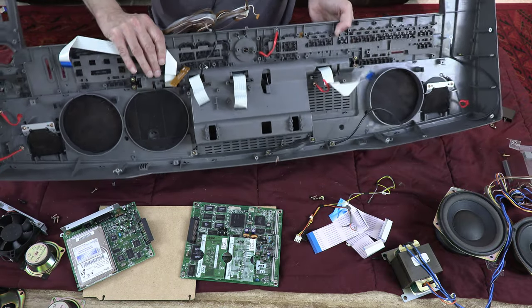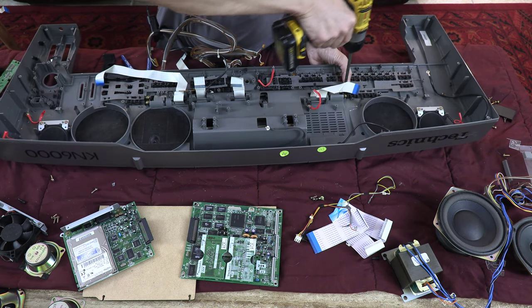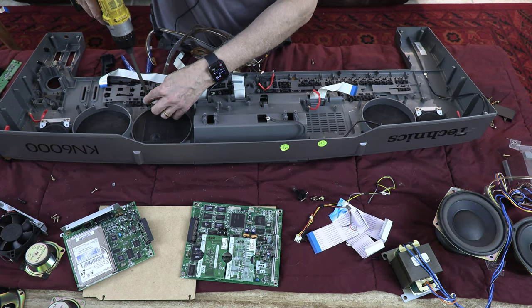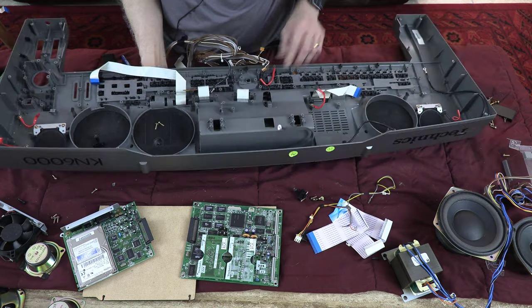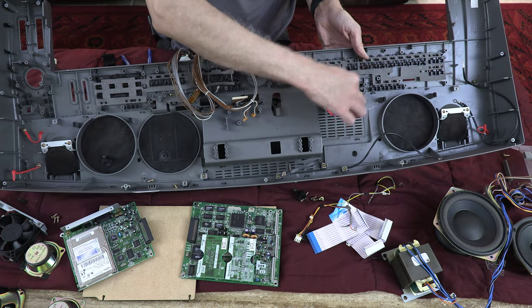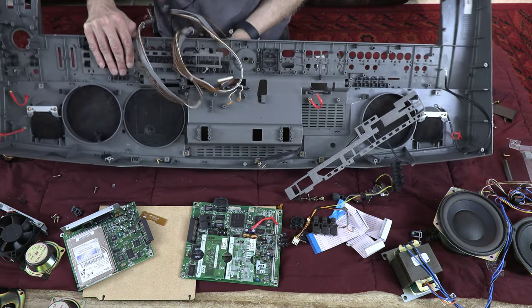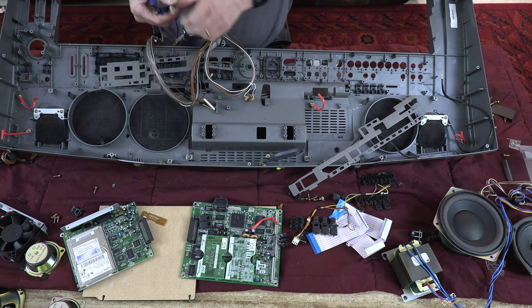Now we're going to open the display holding screws, which is this guy and this guy. Those are holding the display. See this? That's what's holding the display together. Okay. Now the display is out. You have to fish the wires through the slots. And watch, there's my display. My display is out. But I still have one wire to disengage from the tie wraps.